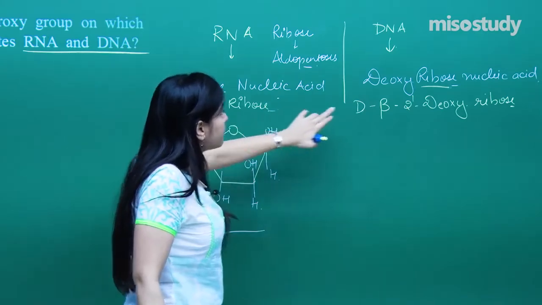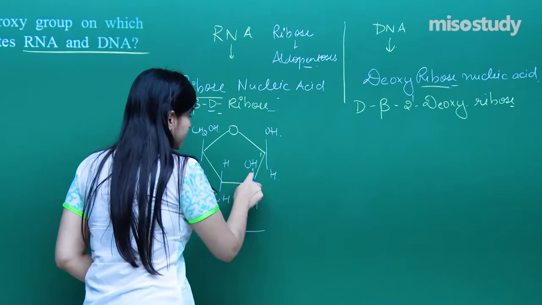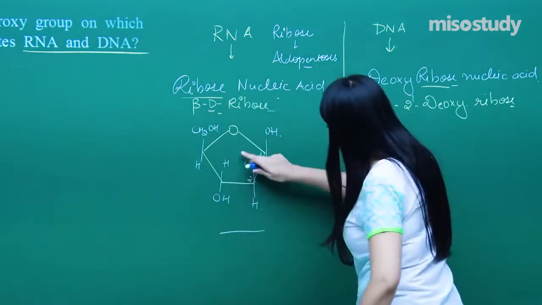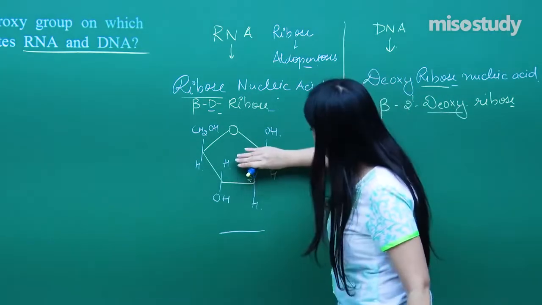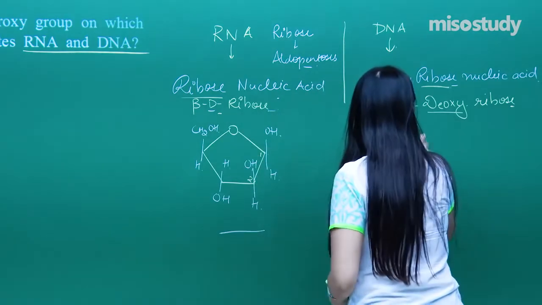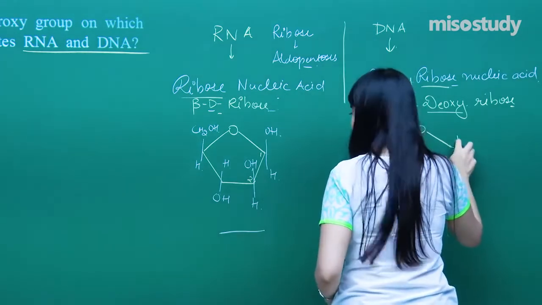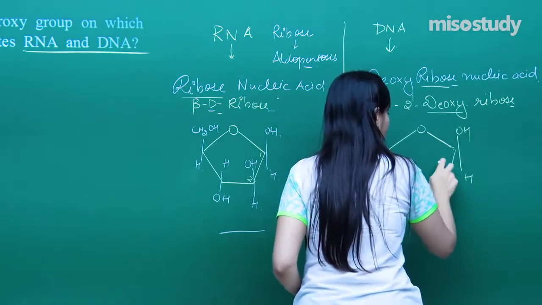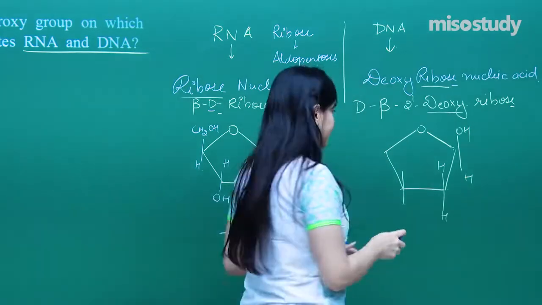And in order to have beta 2 dash, that means what? First, second. So that would be the second carbon atom. Here on the second carbon atom, I need to replace this OH. That means I need to have a deoxy part. I am deoxidizing it, that means removing this OH part. The remaining structure would be the same, but here, instead of OH, it would be H. So that is the sugar included in the DNA.